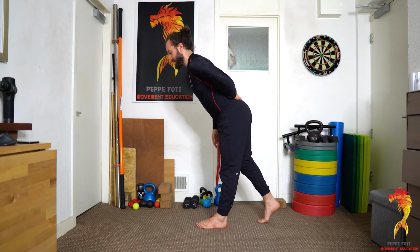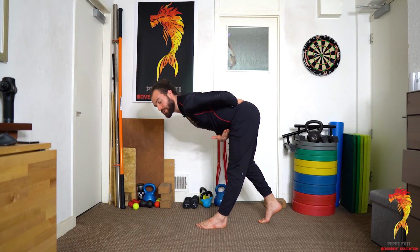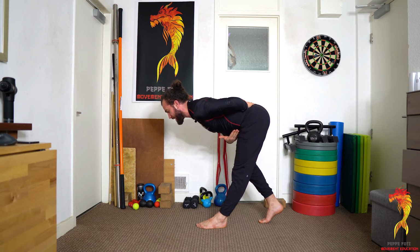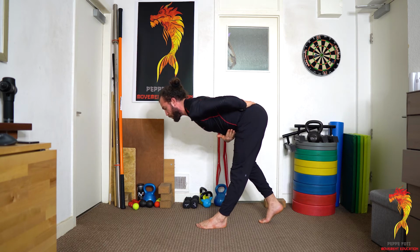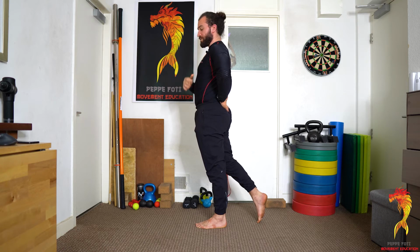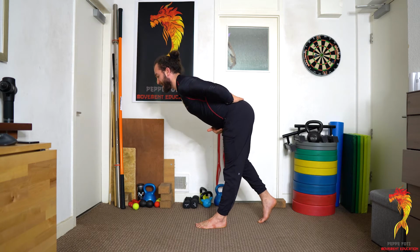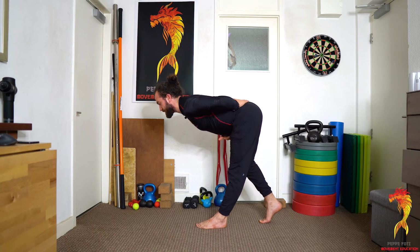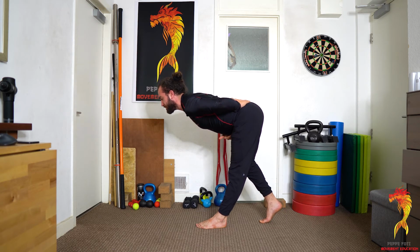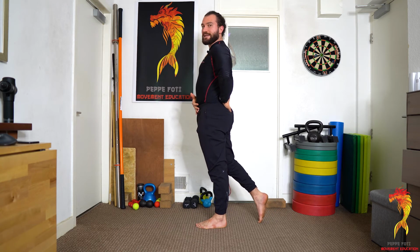This leg is just for balance. Get as low as you can, ideally 90-degree angle, really stretching your hamstrings. You can lean back if you want more of a stretch, and then engage your bum with control, bring yourself up. That's 1. We just do 2 more for this variation. Anterior tilt, hinge at the hips, get as deep as you can in your hamstring stretch. Don't allow your chest to round, keep it nice and tall, hold it for 1 second, squeeze your bum, bring yourself up. That is number 2.